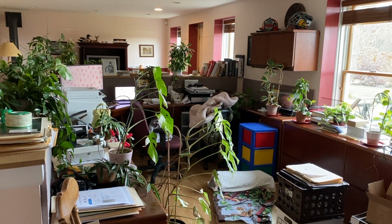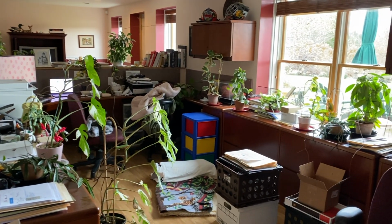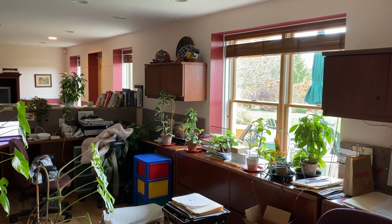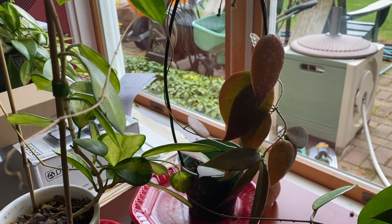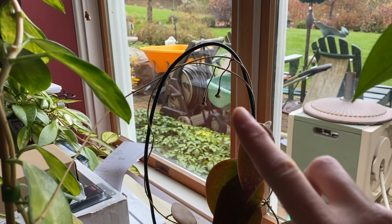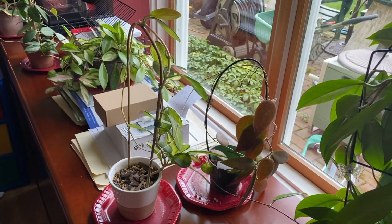All right, so like I mentioned, this is my parents' basement. It is really chaotic down here. A lot of these things are my parents' things, and it's just really messy, so I apologize. But as you can see, luckily there are windows down here. I think it's an eastern window, which a lot of my plants actually really like. Like this Hoya caudata right here has done really well since moving it here. It's bloomed a lot, and you can see right there, those are flowers that will eventually form from the peduncle, and it's just really thriving in this spot. So I'm actually surprised that a lot of my plants are thriving.